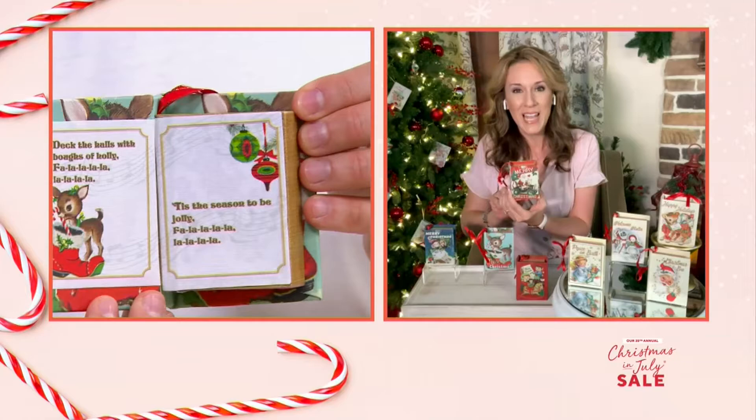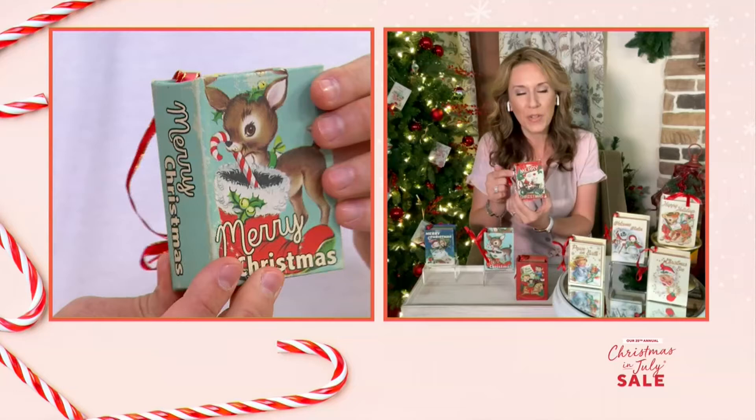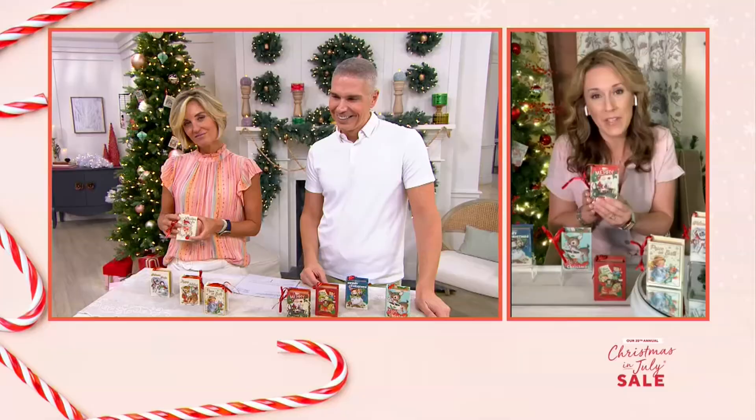They're true little music boxes. I collected music boxes as a little girl, and the wind-up key is such a throwback to that classic music box setup. Look at the beautiful artwork on the binding — the sweet icons: the reindeer, my Santa, there's a snowman, and also the elves in that assorted classic colored set. Each one looks like a tiny little vintage book right down to the gold edging on the pages on the side. There's a beautiful red satin gold trim ribbon so you can hang them as ornaments. They're wonderful gifts. Just a classic set from Mr. Christmas — nobody does vintage nostalgia and helps us share memories like Mr. Christmas.